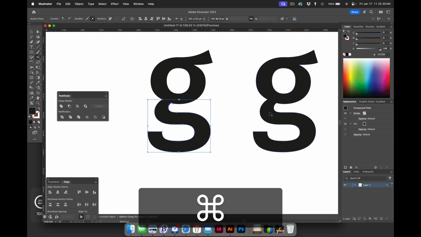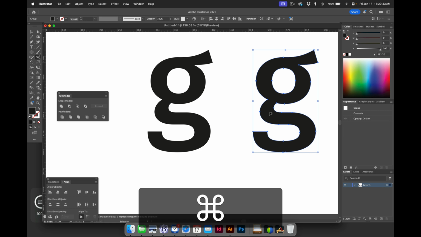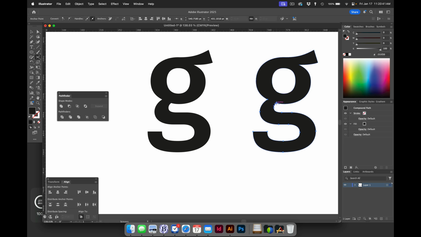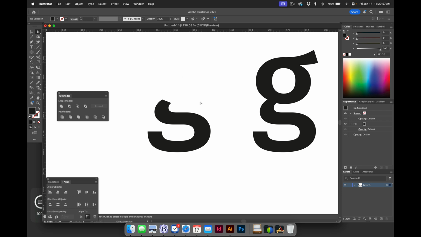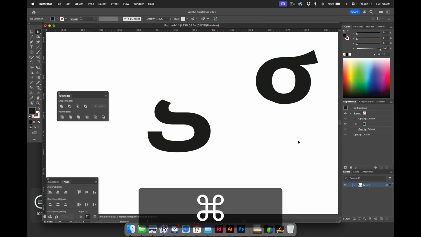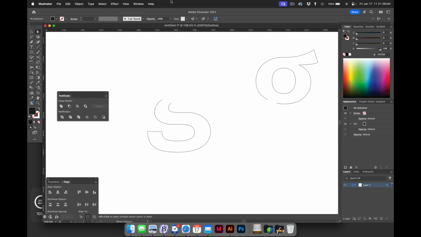I'm going to hold the Command key to select this G. As you hold the Command key, it temporarily switches you back to the black arrow. And then I'm going to do that again. I'm going to click and click. So now on this G, I can take my white arrow. Sorry, I did that quickly. I hit the letter A to switch to my white arrow. I'm going to swipe across part of the letter and then hit delete repeatedly until all signs of the artwork, the vectors, are gone. And I'm going to do the same thing with the loop of the G and hit delete repeatedly. Now I'm going to hit Command Y, and that shows me my type and outlines.